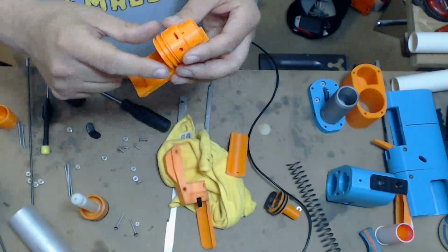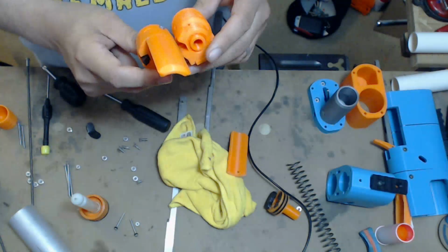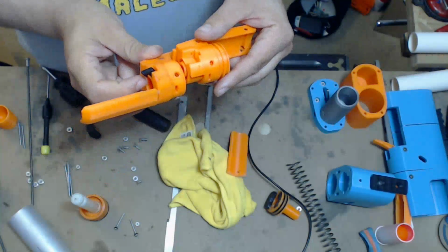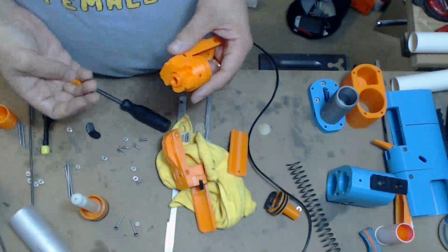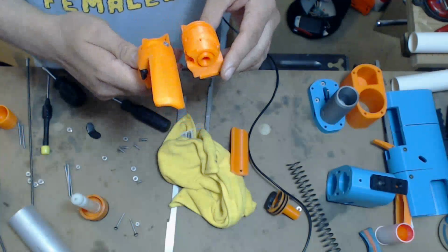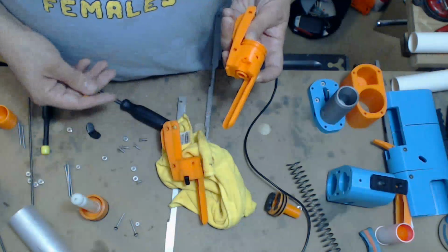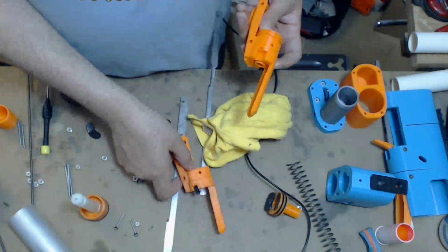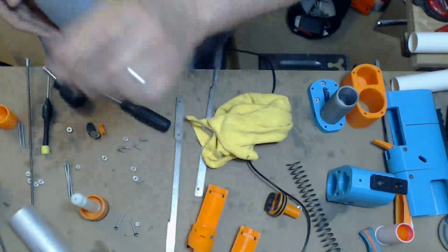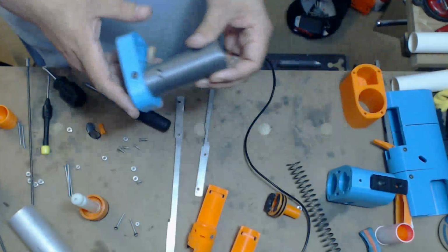Yeah, something's off there. I don't quite get what's going on. I'll have to look over the plans before I start building this back up. It's part of the reason why I wanted to do this, so I could figure it out before I actually got down to tearing the whole thing down.